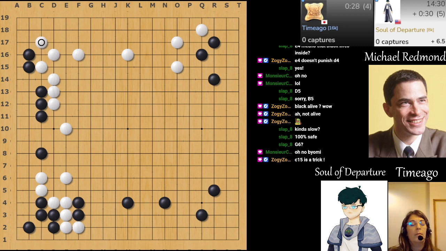Okay. So now you've got a lot more space there. So I'd say that if I were black, I would be feeling a lot happier about that black group. So that's the urgent stuff that is finished. Why don't you think of a move towards the right side that you would want to play?